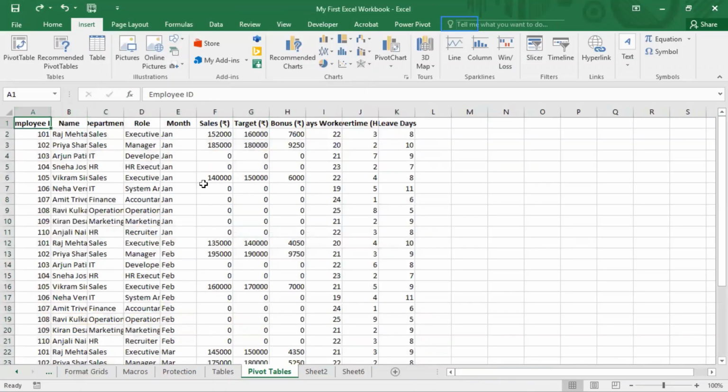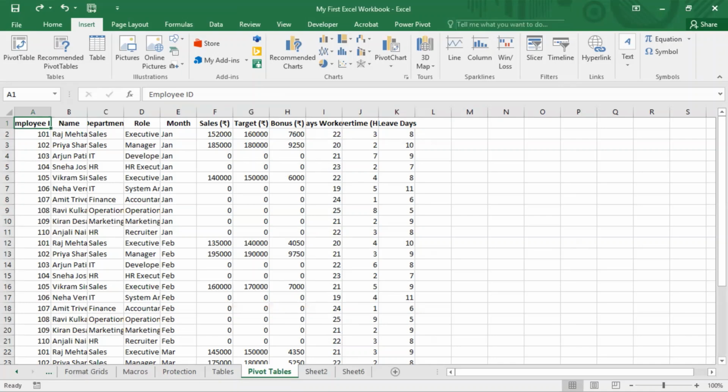So we have seen three ways. First was through insert tab from where you can select recommended pivot tables and pivot table for a range. Okay. So where we have not converted it to a table, where we have used recommended pivot table and pivot table. Then the third option that we saw was through the table, wherein we first converted this range to a table and then use the design tab to create the pivot tables, or you can come back here on the insert pivot table option and create a pivot table from a table. Okay, that was a third option.